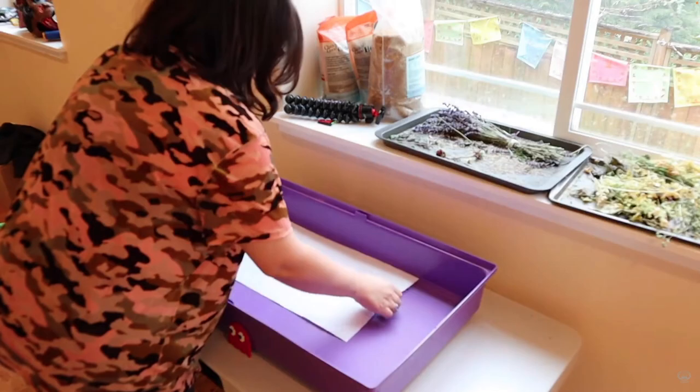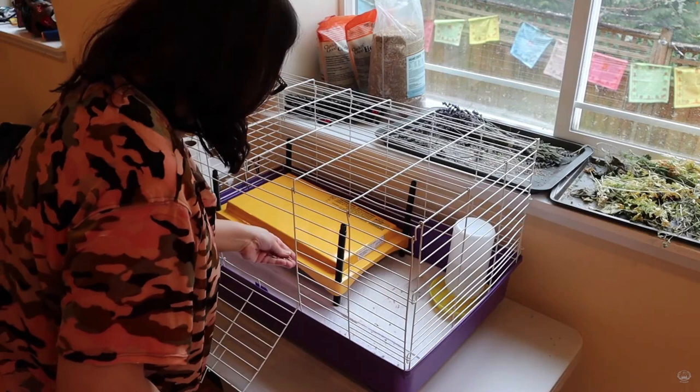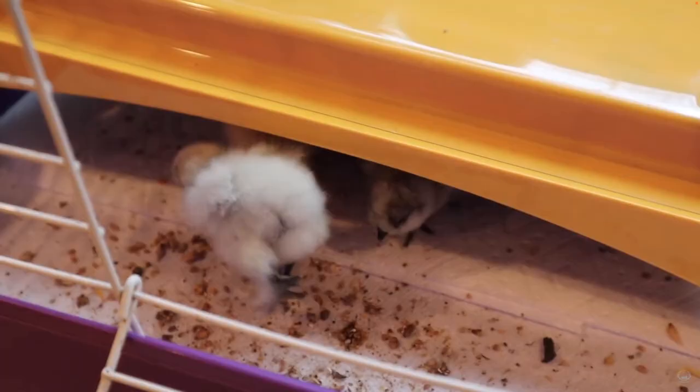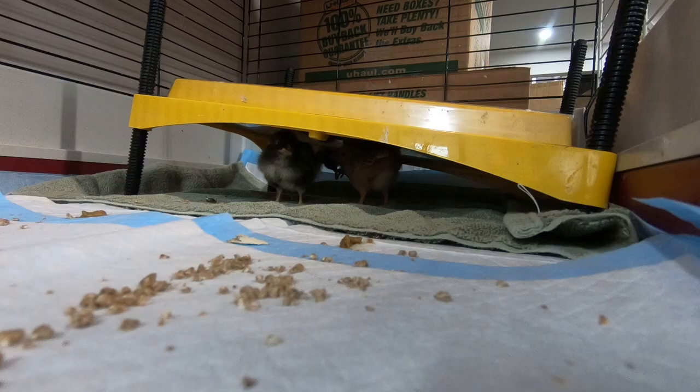When I bring baby chicks home and put them in their artificial brooder, I really like to use either paper towels or a thin old towel that doesn't have a lot of strings hanging off it they could get tied up in, and no fragrances from detergents. Baby chicks have two really important needs when they first come home. The first is that they need to find their feed very quickly. Paper towels or a thin towel are perfect because you can sprinkle feed and a little bit of grit all around the brooder so they find it easily — whereas with shavings it's harder for them to find.